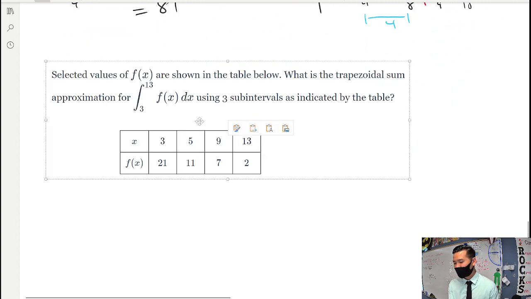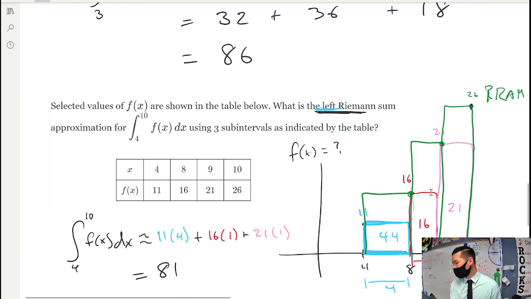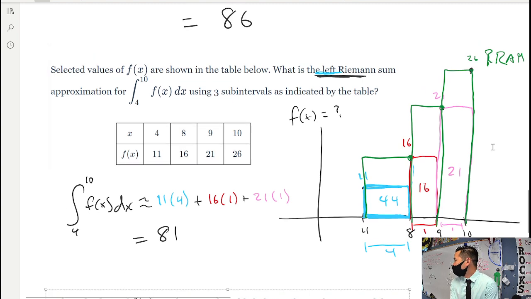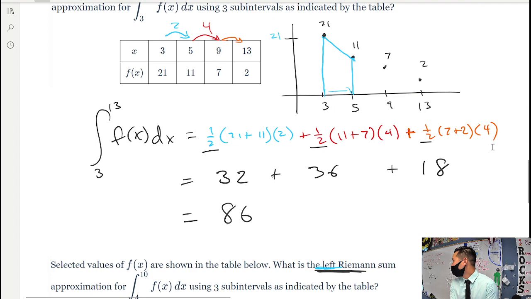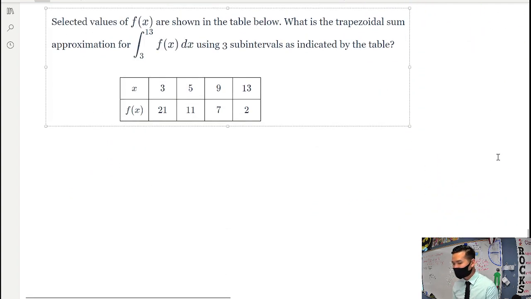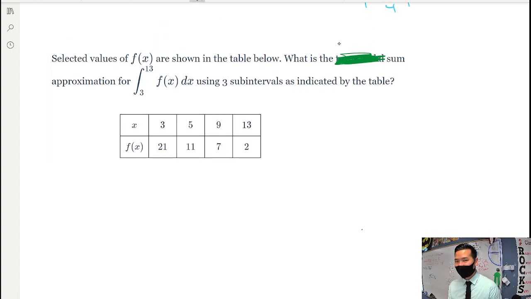This one is different. So this one was LRAM and RRAM, right? It didn't even ask for RRAM. I just want to show you RRAM's the same thing. You just look at the right side, right? And you just use the formula for a rectangle. Easier than a trapezoid. But when they ask for mid or the MRAM, that's not mid. And that's not enough numbers. Let's say I gave you a little bit more numbers.